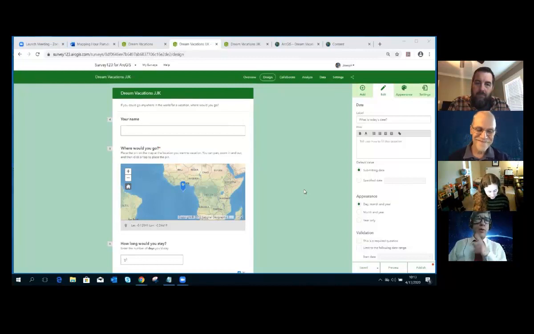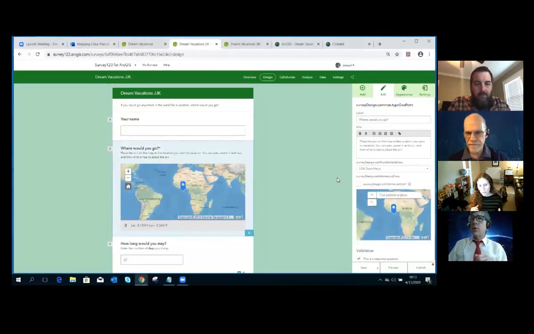There's one thing you asked me to do earlier. Probably we should get back to this map here just for a minute, right? Okay. Yeah, because you were saying there were ways I could set it up. Like, if I'm doing a local survey, I don't have to have the blue dot just start right off Africa there. What else could I do?